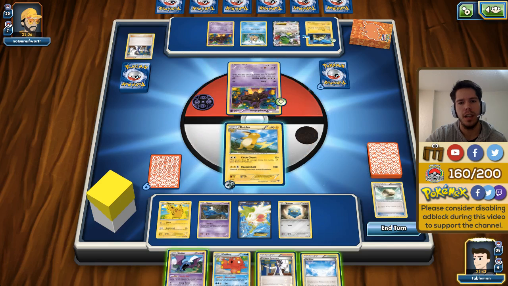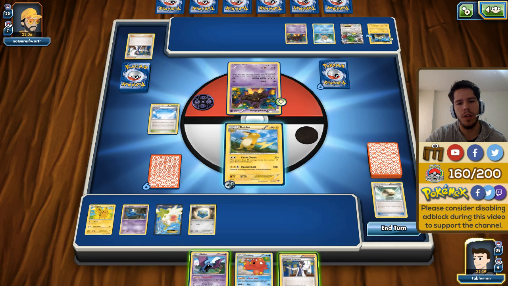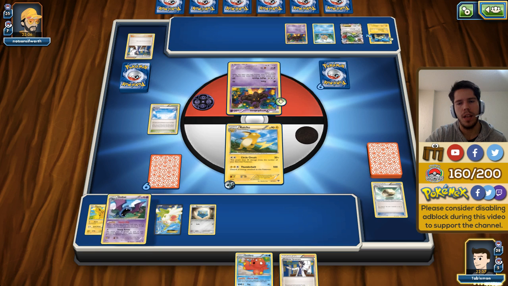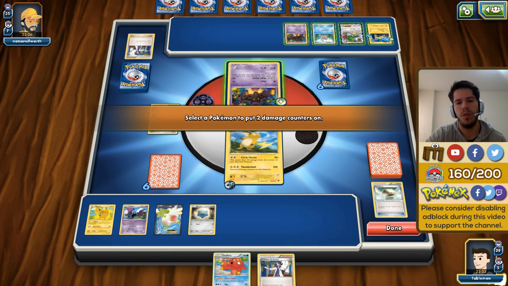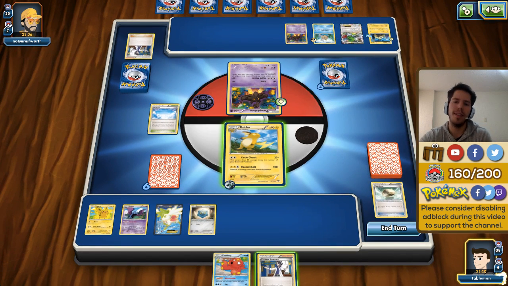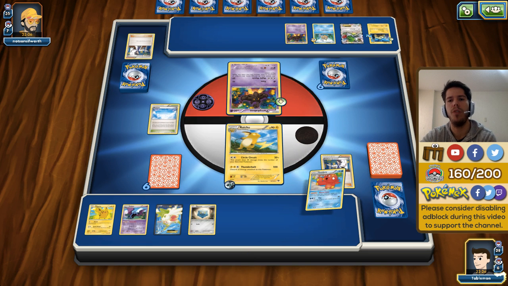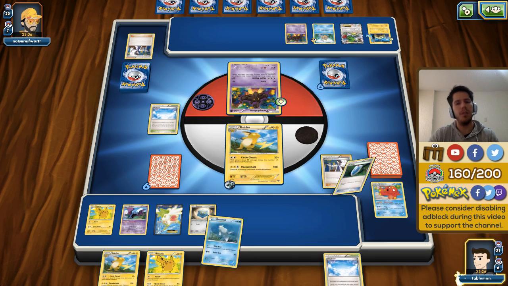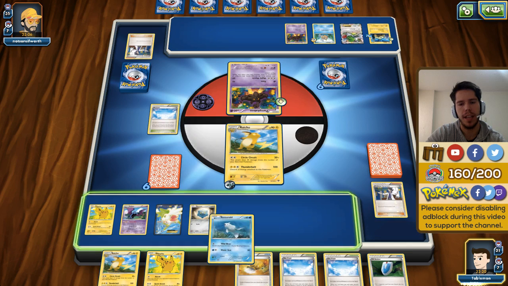Now the question here is, with my Golbat, who do I place the damage counters onto? Joltik or Feebas? I reckon Feebas, because Feebas is a late game option for him. There's no real reason for him to evolve into Milotic right now, and if he does, he misses out on the option of using it later on for a crucial double colorless energy or something like that.